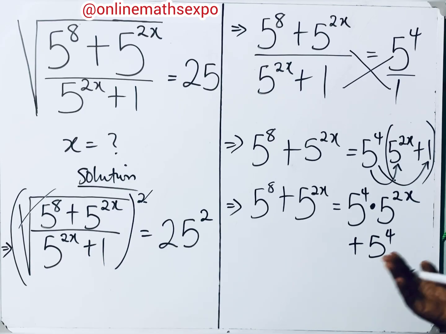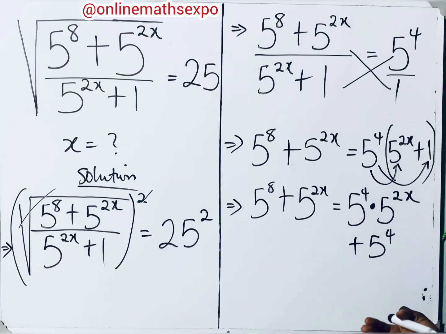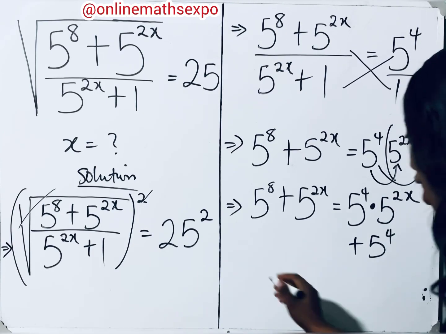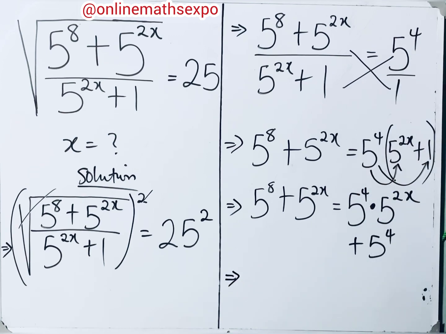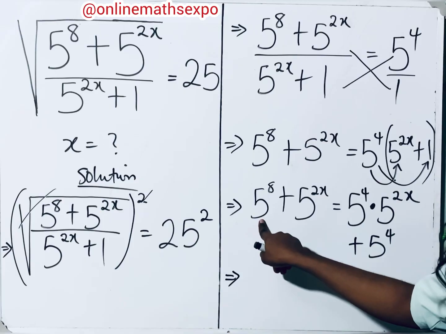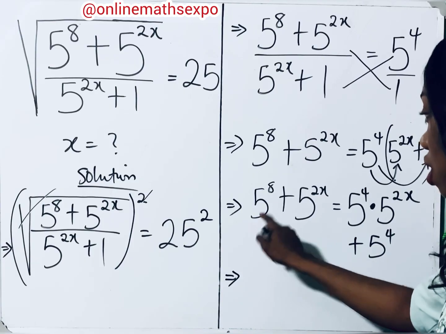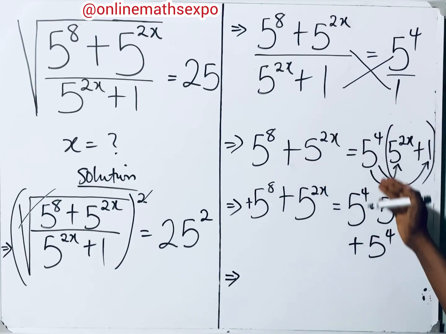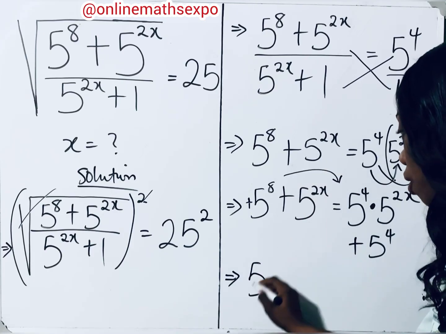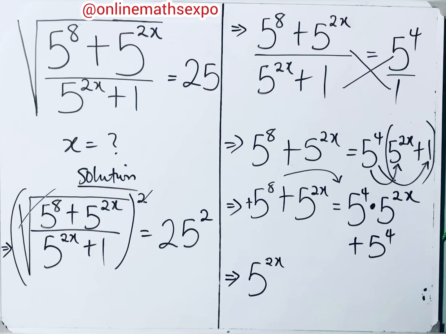Now, at this point, what do you think we should do? What we are going to do here is we are going to collect those ones that have x together. So we collect like terms. Now, let's do it together. So for the like terms, we are having 5 to the power of, remember, we're going to remove this. So to remove this, it is positive, it is turning to negative, and in that case, you bring down 5 to the power of 2x. I hope you are seeing it.